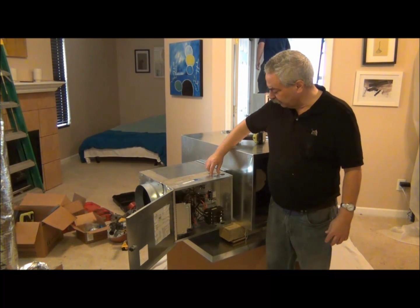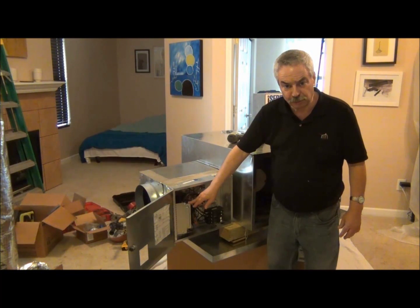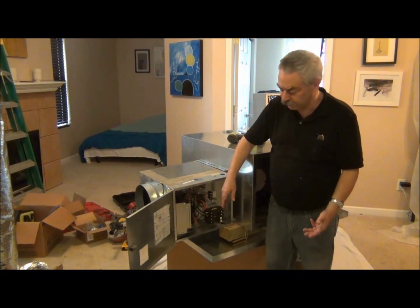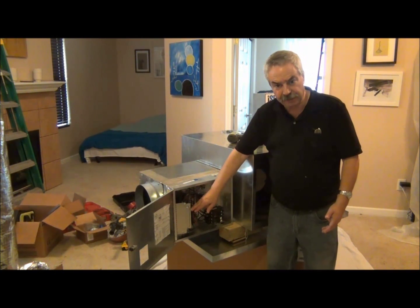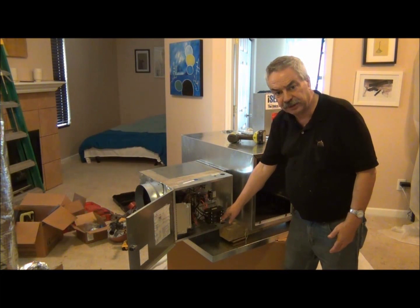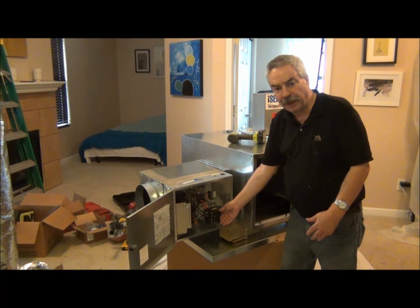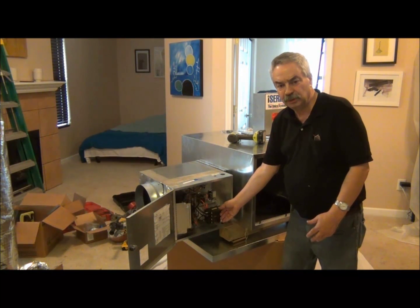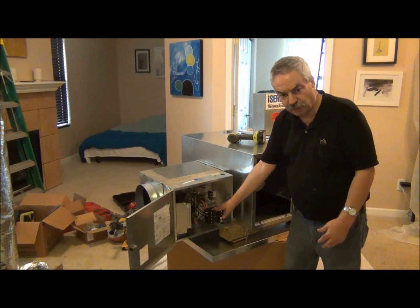It's very important to note there's a sticker that says 'air flow this direction.' Notice the position of the breakers and of the blower switch — this system has to be in this position. If you were to flip it downwards, it would not work. This blower switch will not allow the system to energize until it senses a positive pressure, so you have a safety built in. You have one breaker for the blower and one for the system. You could run 208-volt power to this and your output would be slightly less; with 240-volt power we'd have 34,100 BTUs. Make sure the unit is in the correct position before you finish installation.